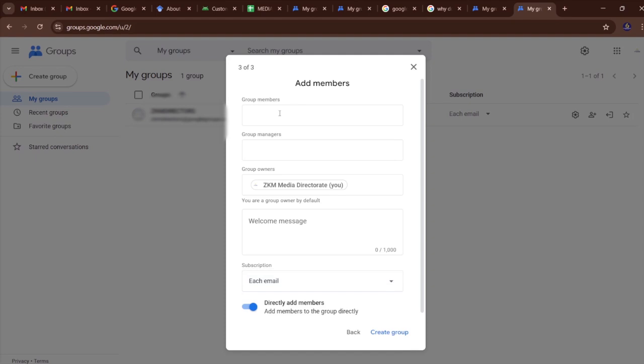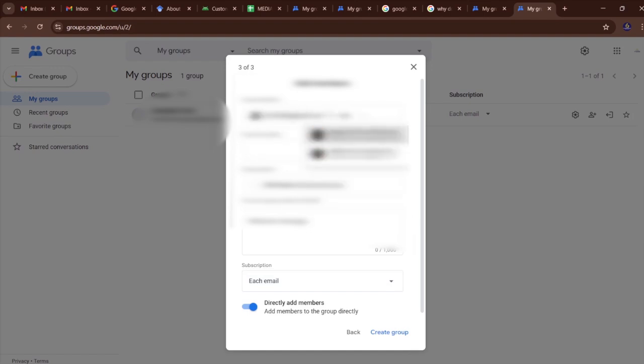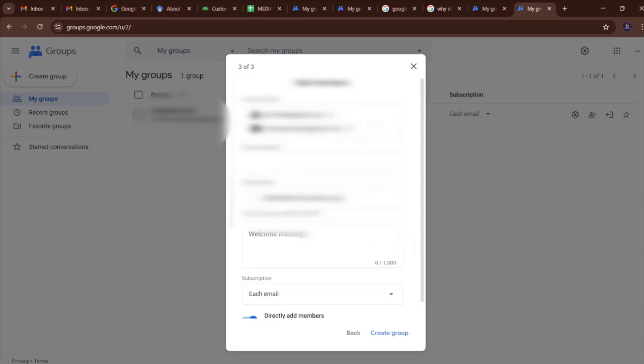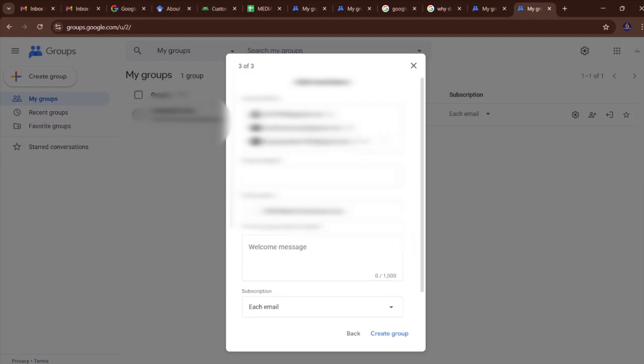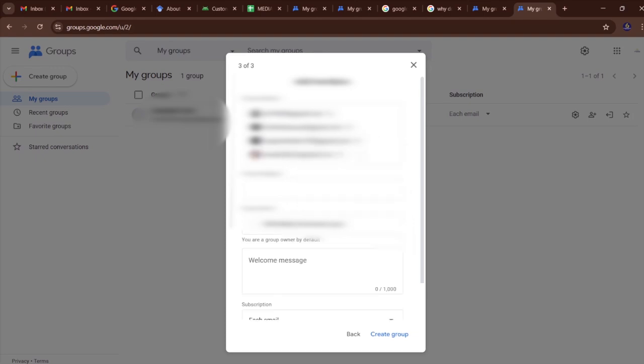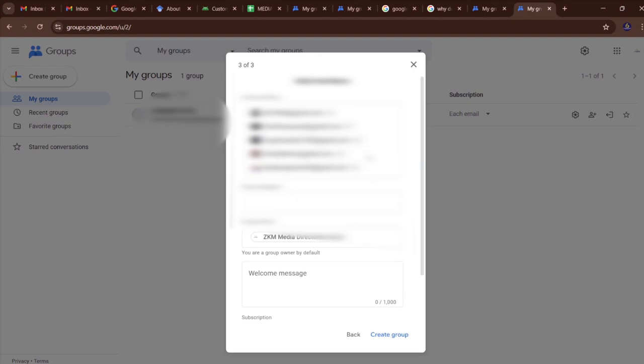I'm going to use their emails, meaning you should be knowing the emails of the people that you want to add. So I'm going to add head of digital media, then I'm going to add head of print media, then I'm going to add head of broadcast, then I'm going to add our translations head, and then I'm going to add content creation.